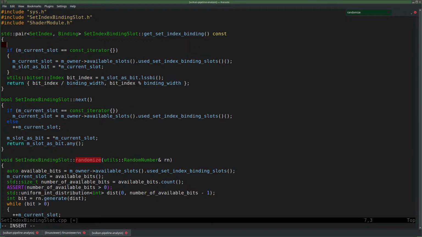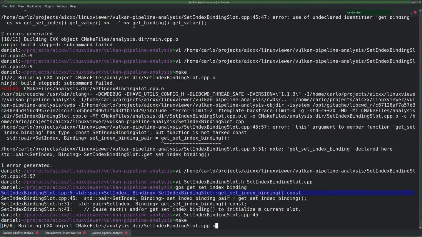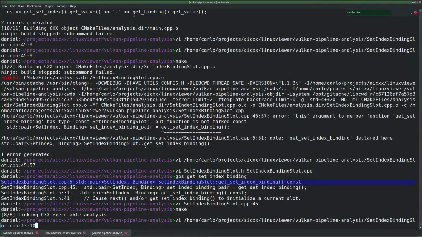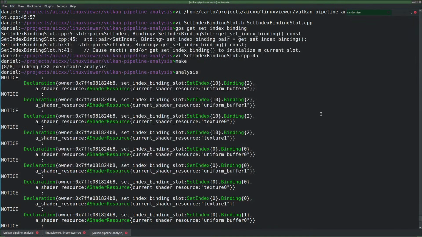Can't do this here. It's a mess. And now it's printing even set index.